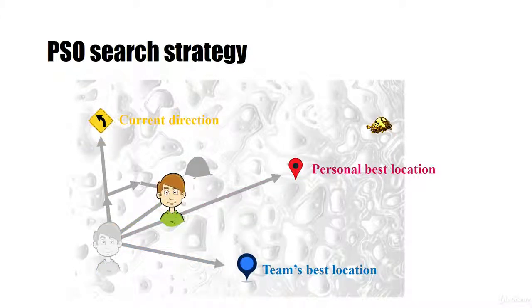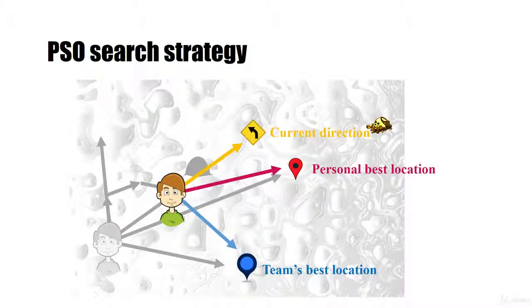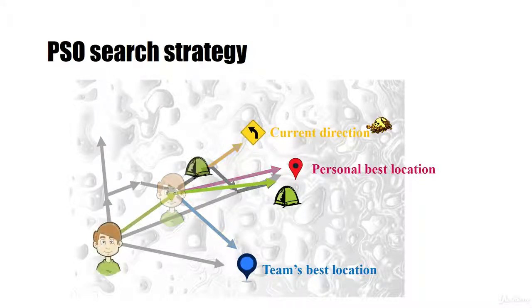Now, this is the next day. He wakes up and has to find the direction towards the team best location and the personal best location, and he knows his current direction. So we update the arrows: you see the blue, red, and yellow arrows. He needs to walk again 10 km towards the current direction, 10 km towards the personal best, and 10 km towards the team's best location. So this is the path he will have traveled by the end of the second day. If we continue, here's how the path looks after 5 days.